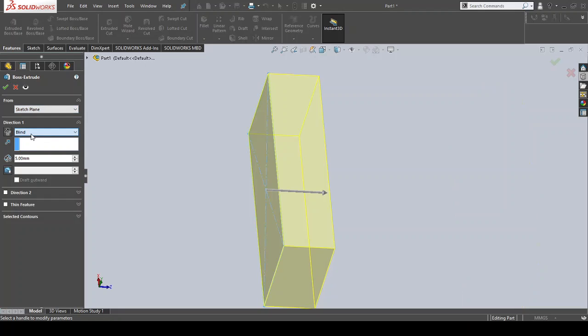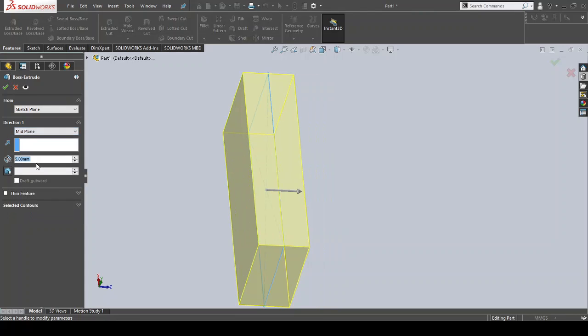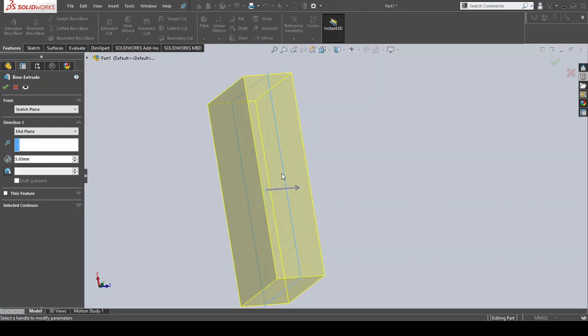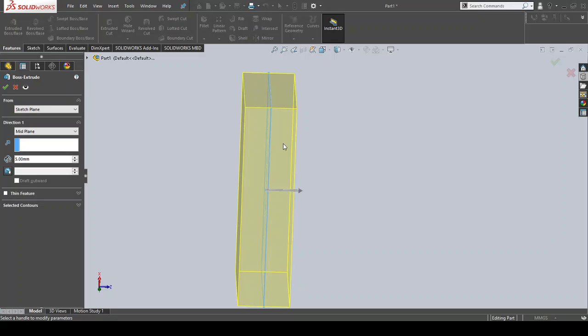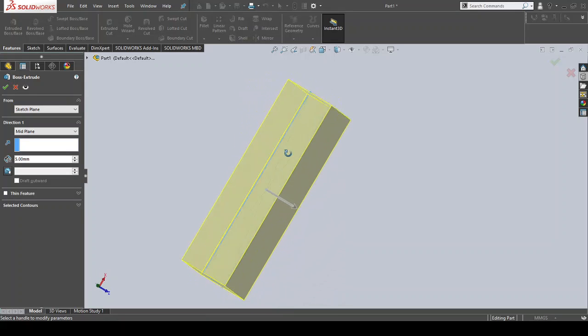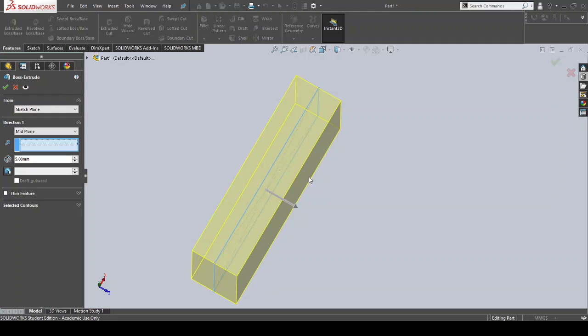Now the direction: let's say I want to do it from the middle of the plane. So this is still 5 millimeters, but instead of extruding only on one side, it extrudes 2.5 from the middle, so on each side. And then here you can select a specific direction, but that's a little more advanced. Right now I'm just showing you the basics.